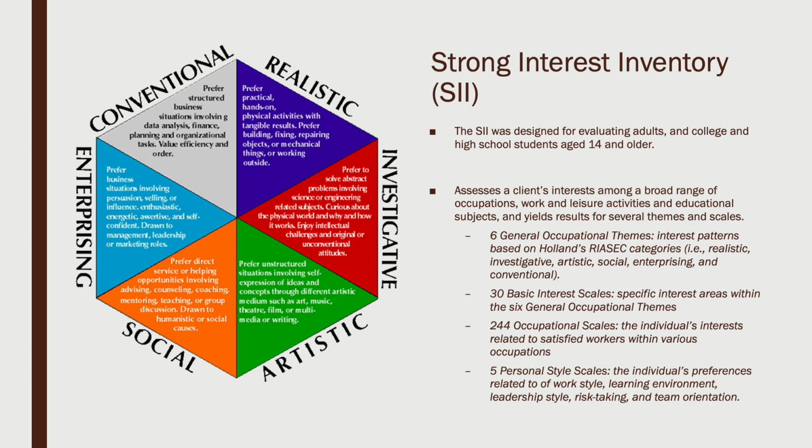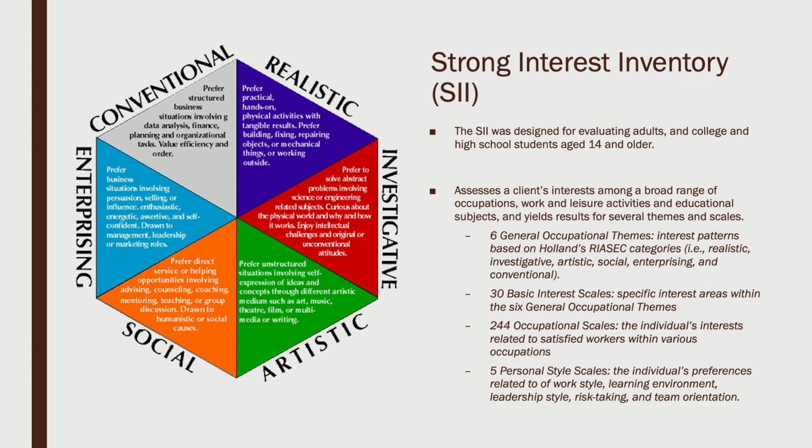At that time, only male samples were used, and in 1933, the first women's form was published. Eventually, in 1974, the men's and women's forms were combined, and Holland's 6 dimensions were integrated to provide an organizing structure, and the name was changed to the Strong-Campbell Interest Inventory. Several revisions followed, resulting in additional scales and improved psychometrics. In the 1980s, the name was changed again to the Strong Interest Inventory, which remains its current name. The Strong has been updated regularly to reflect changes in the culture of the United States workforce and adapt to shifting career trends.